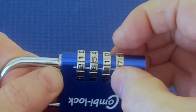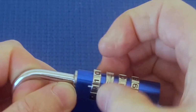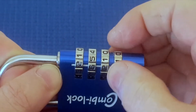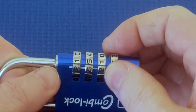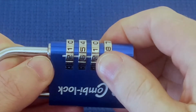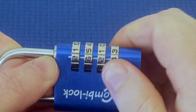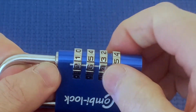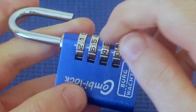So I can go to this wheel, start turning it around. If I've got all these other ones right, anyway, then just turning it around doesn't seem to click into gates easily. It could be four. Turning this around and the lock's open. Okay, so it wasn't two, it was four.